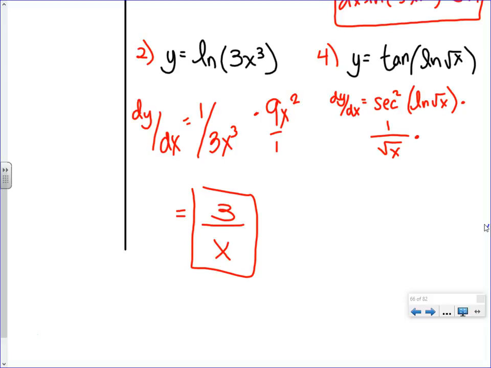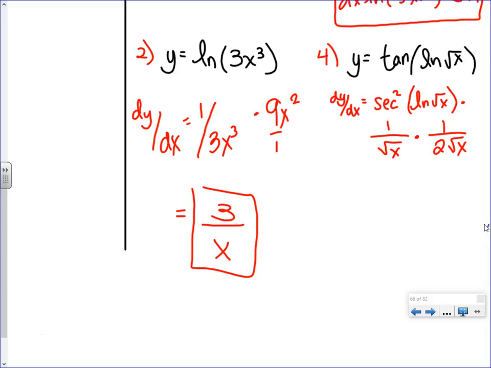x's turn. Who is that if I was to rewrite him? x to the 1/2. And then we bring down the 1/2, so it's 1/2 times x to the negative 1/2. I did it fast, but we've done square root of x at least a few times, right? Remember, square root of x is x to the 1/2 power. Bring down the 1/2, 1 on top, 2 on bottom. Make x to the negative 1/2, which puts it in the denominator.